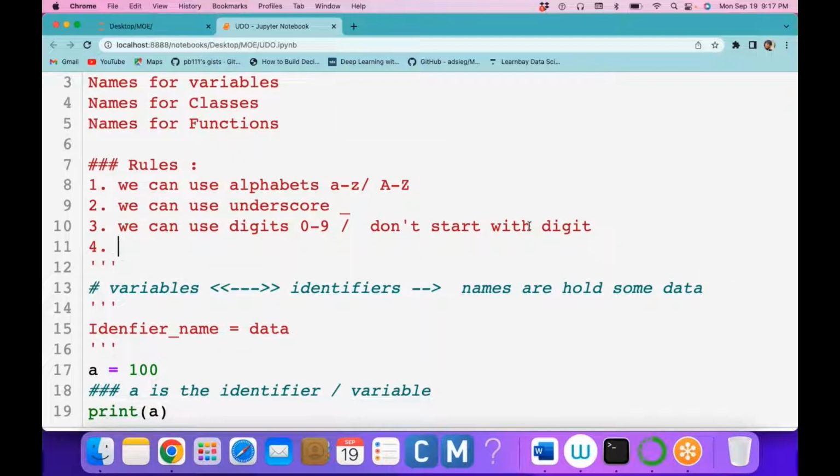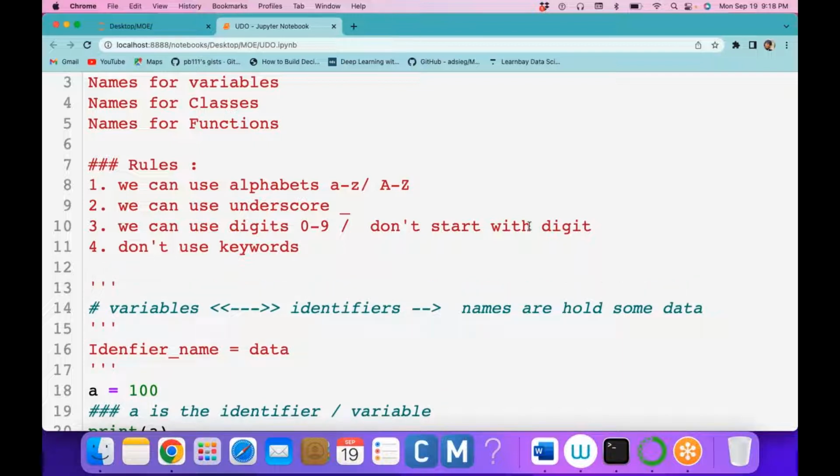The fourth one is don't use keywords. I listed some keywords in a previous session. Those particular names, if you try to use them as identifiers, it could be an error.